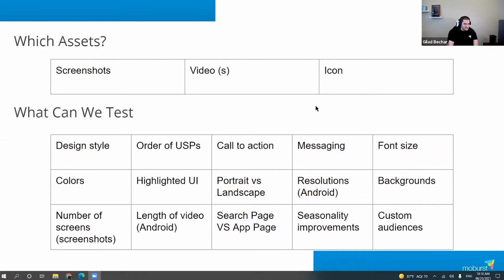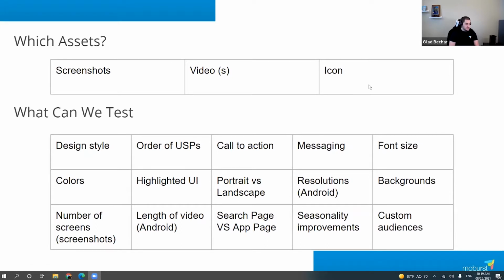So we have the ability to test. There are a few different things to test. There are a few different ways to test them. Where do you start? Yeah, so I think that we created this type of a slide that can actually help to guide the audience. Basically, there are 3 different main assets that we can play with: screenshots, video, and icon.